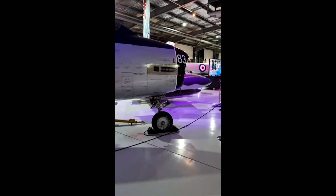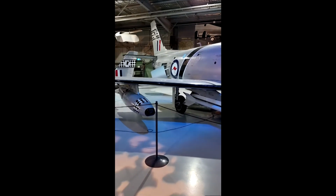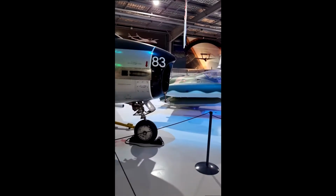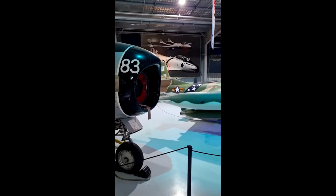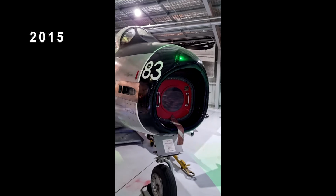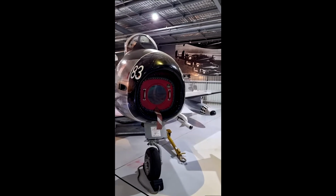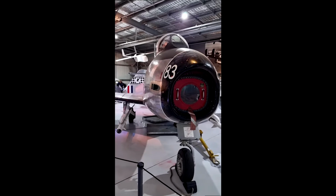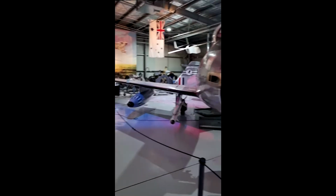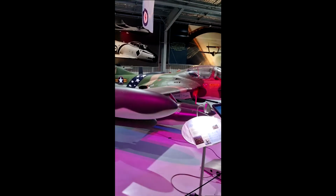One of the clever things about us making our own Sabres was that we actually made them faster. These versions of the Sabres were the fastest Sabre aircraft in the world at the time, and almost could break the speed of sound. They were known as the last gunfighters, which means they were the last aircraft that were actually utilised to physically shoot other aircraft down. They were made for the MiG-15s and to shoot them down. So you can see there the cannon ports on the front. This is before they actually made rockets that you could sit there and aim, and the rockets would actually catch the aircraft.